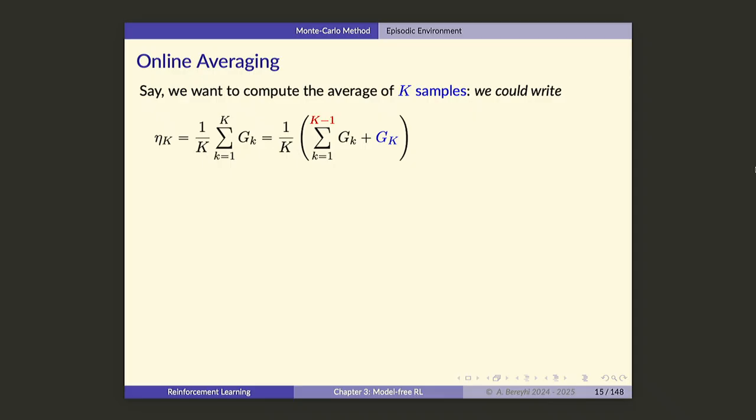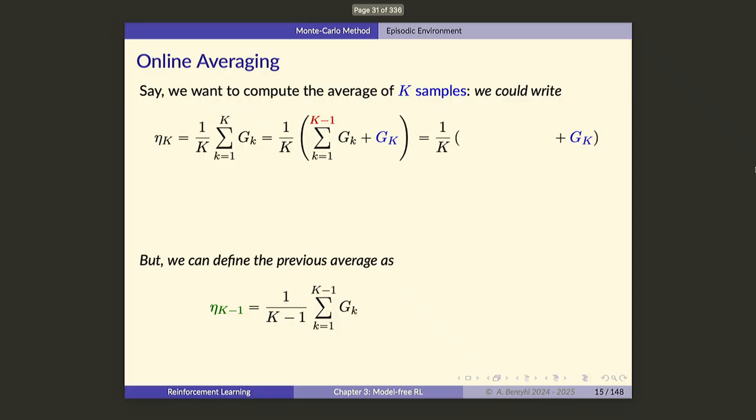Okay? Everybody's cool? Now, I'm going to copy everything on the other side. So 1 over k is still there. I have this bracket, and g_k is here, right? Everything is here as before. The only thing that I'm dropping right now is this summation, right?